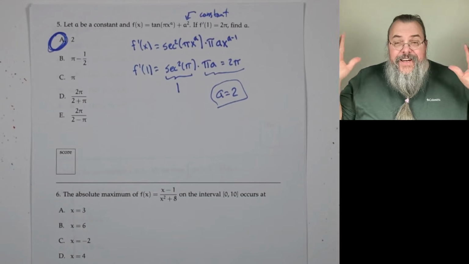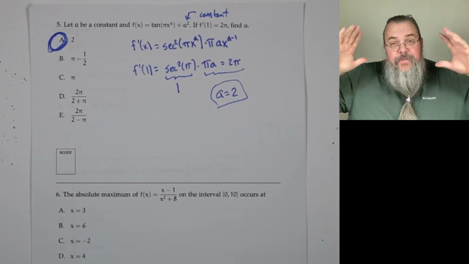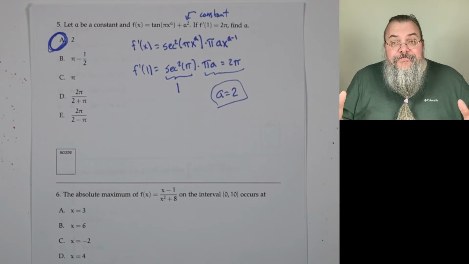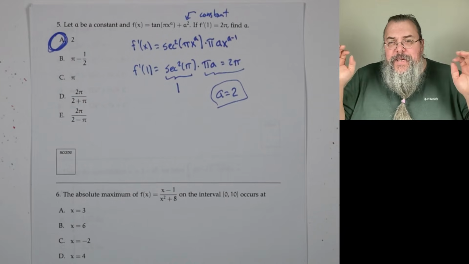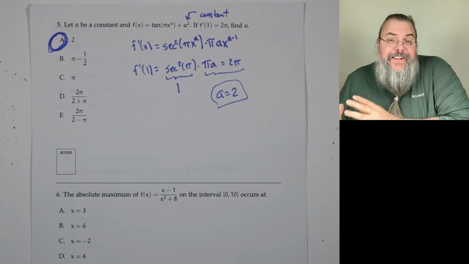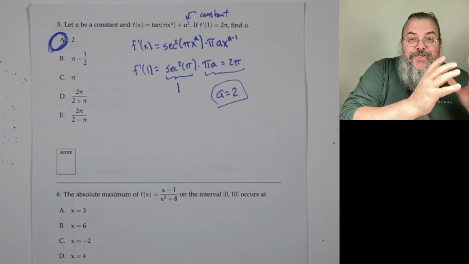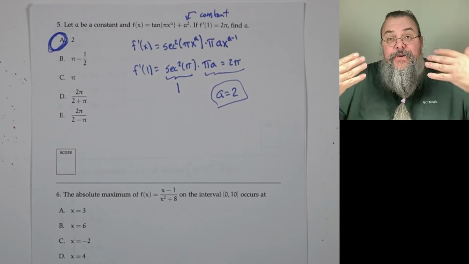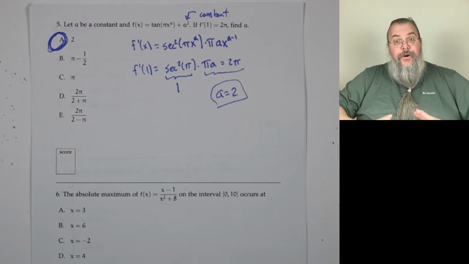So one of the things that happens when they write tests, and you can think that's mean or not, is they know common wrong answers, right? And so you want to be confident. Just because you got an answer doesn't necessarily mean it's the right answer. Make sure you're doing the process right, because they know common mistakes. So clean up your mistakes, which a lot of the time means slow down.